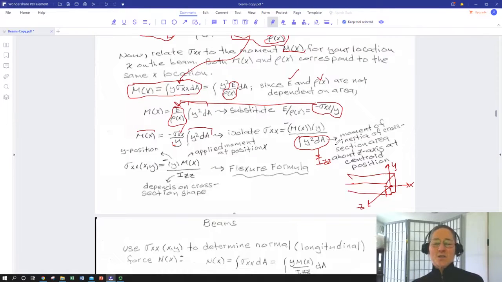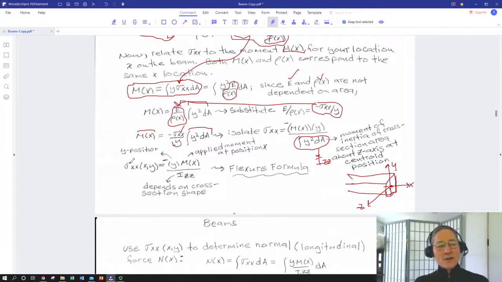So in a lot of cases, we can just look up our IZZ for some classic shapes, squares, circles, rectangles, and then use things like the parallel axis formula and an addition of integrated areas to add and subtract what we need for different beam shapes. But we know that's something that we can calculate as long as we know the dimensions of the cross section.